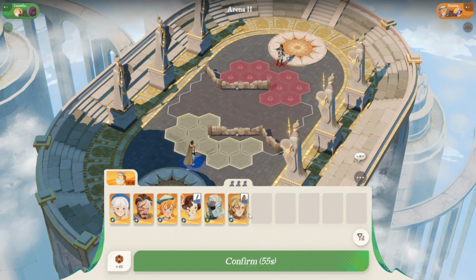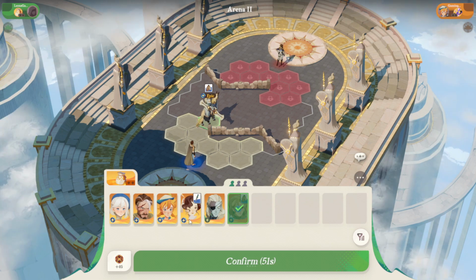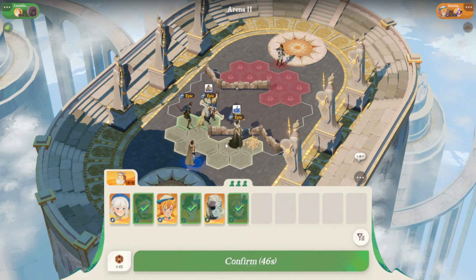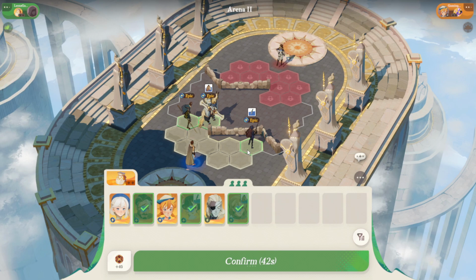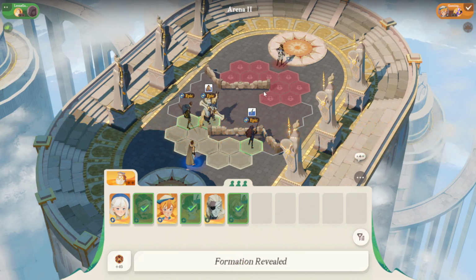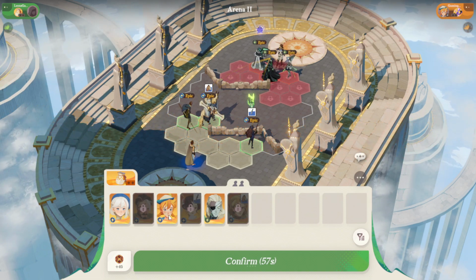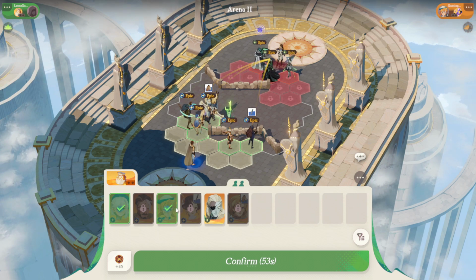And as Chippy just said, you kind of start out with putting down three characters right now. So I'm going to put three down like so, and then you confirm it, and then your opponent shows what they did with characters, so they had it all there, and then you do the same here. Well, we're just going to do this. What a tough fight.